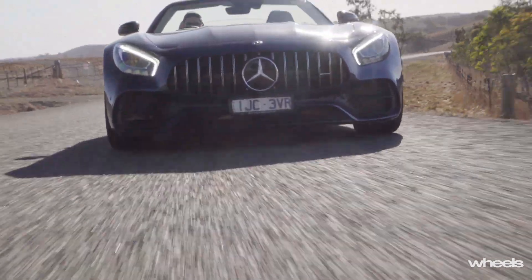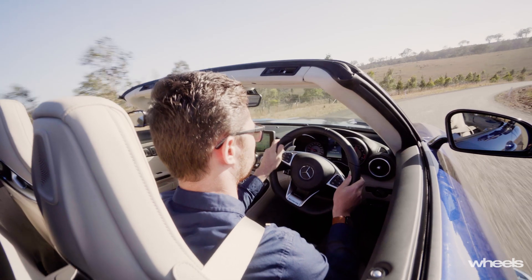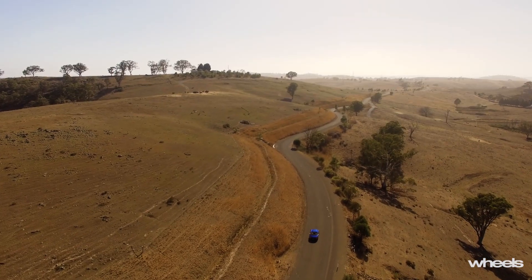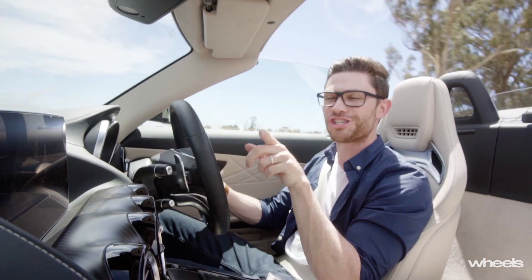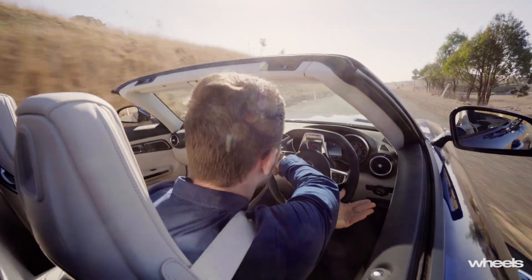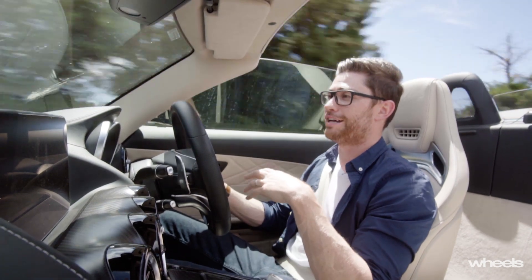It's a really strong engine — it feels muscular, it feels energetic, and it's paired to AMG's seven-speed dual-clutch transmission which at speed is really smooth, nice, and intuitive. There's a lot of purchase at the rear axle and you can really carry a lot of speed through turns. Because there's so much chunky torque from the 4-litre V8, you can always be a gear higher than you might think you need to be. Drop a gear lower, get on the throttle early, and there is a lot of rear axle adjustability.